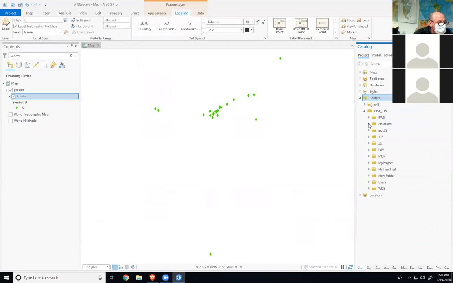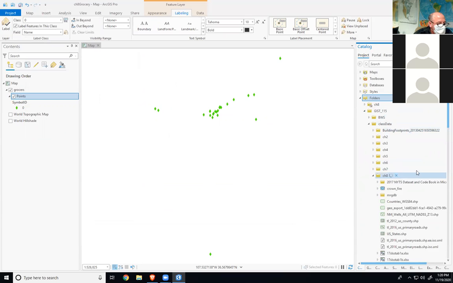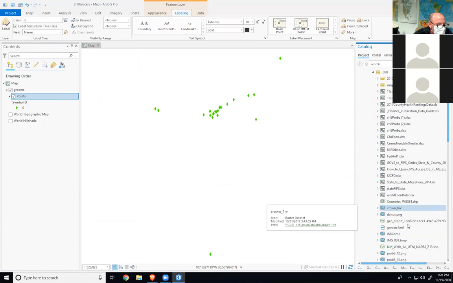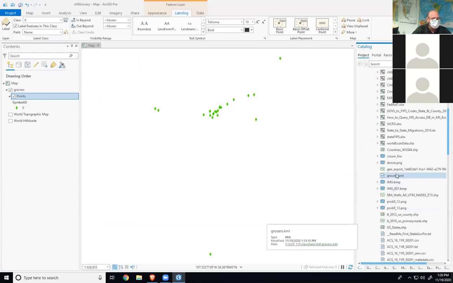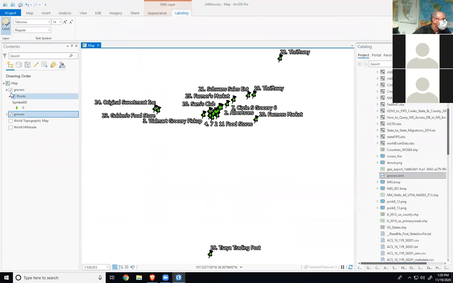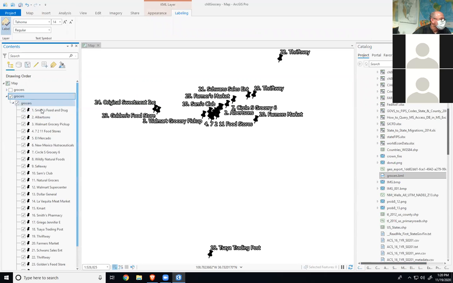I was going to say, I think I tried that one time with just drag and dropping it, and it puts it as a symbol, but it's super hard to change the symbol. Yeah, there it is. I'm even surprised that KML shows up in the catalog, but that's fine. So I'm going to go ahead and drop it in, and I'll turn off my points that I converted, right? So turn off those guys. And so we have this thing. It looks the same, right? It has everything the same. But look what I got here.